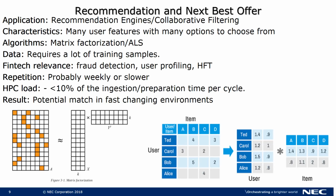Now, let's do a simple example. If you're someone who likes rom-coms and action movies, you can show that this small set of numbers will actually indicate that. So basically, the system is figuring out what you like. That's the small set of numbers. And then based on that, offering you something from an ever-increasing richness of sets.